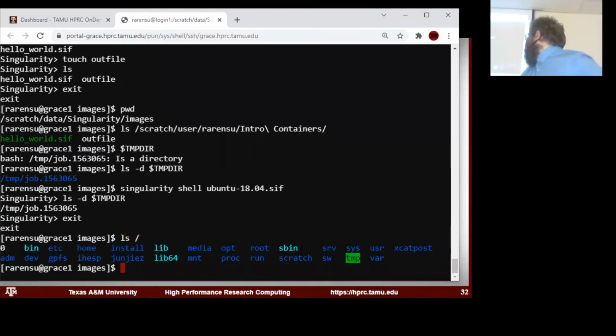We got software. Interesting. Wonder if it's going to mount the software directory. It probably will.